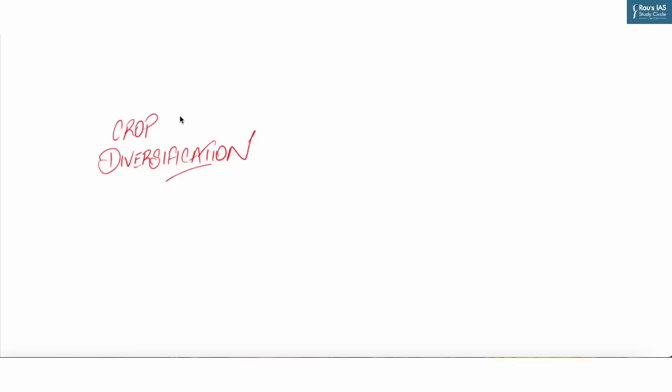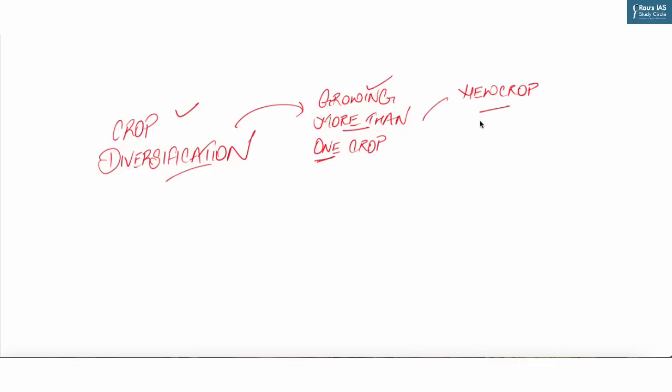Now, the first question is, what is crop diversification? It means growing more than one crop. That means diversifying the current crop system. So, diversification can be accomplished by adding a new crop species or different variety, or by changing the cropping system currently in use. Commonly, it can mean adding more crops into an existing rotation. For example, a farmer can plant maize and beans together in the same field. This helps to reduce the risk of crop failure and enhance soil fertility.